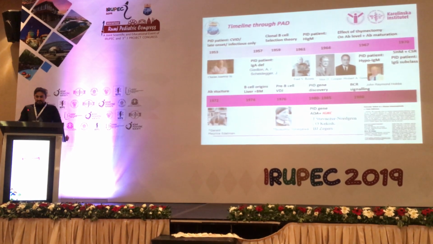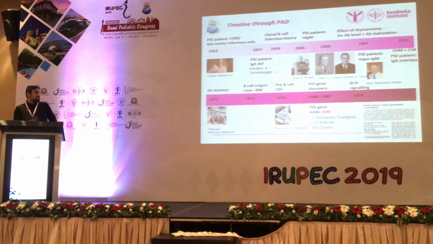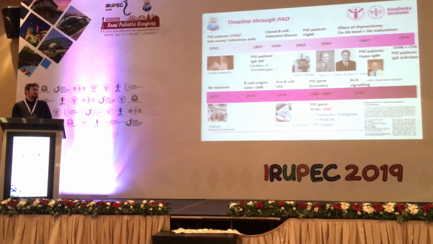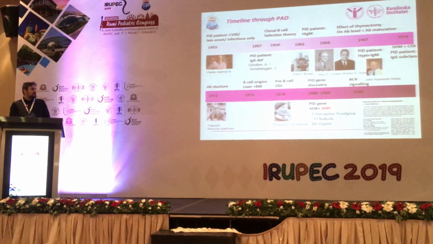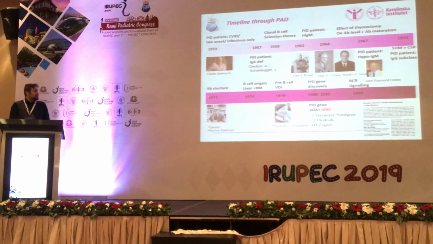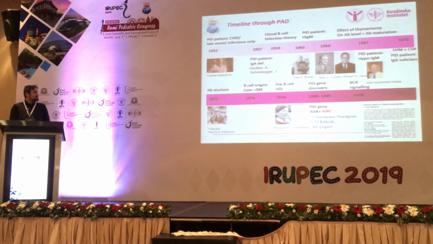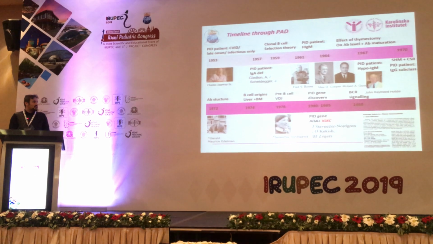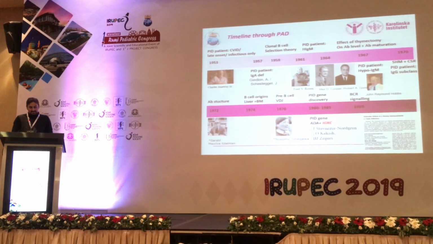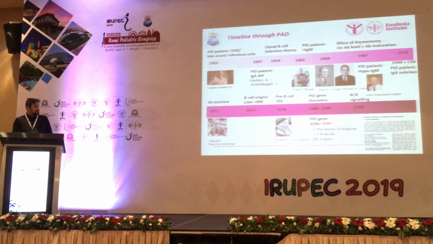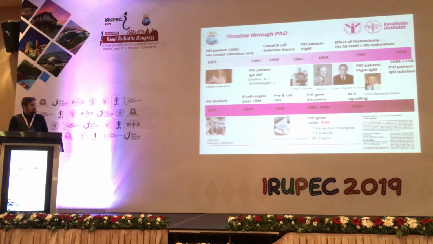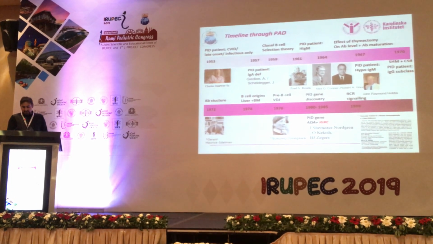Just to go fast a little bit on the history to today, so that we know where we are standing. After the first case of XLA being described in 1952, very fast the other cases of antibody deficiency were described by Janeway in 1953. We know CVID and IgA deficiency by the German group in 1957. We had hyper IgM syndrome by Rosen, and also hypo IgM syndrome by John Raymond Hobbs.